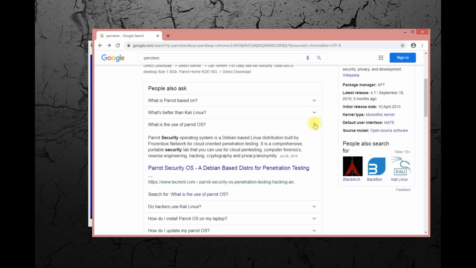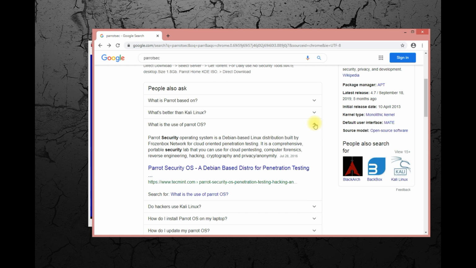What is the use of the Parrot operating system? As I said, it's a security distro, so it's Debian based, and it's used for computer forensics, penetration testing, hacking, and reverse engineering. There is a peculiar thing in Parrot which I have personally witnessed: a lot of support for computer forensics and reverse engineering is added. It makes it a complete package for anyone in the security line of business, where you don't have to choose a different flavor of operating system according to your work. Rather, you will have one operating system which will serve all the purposes.